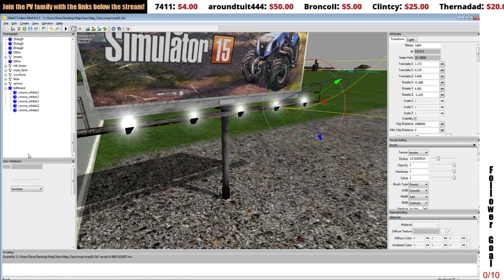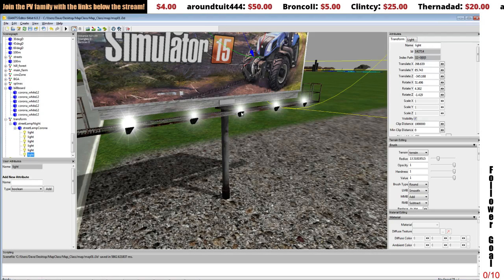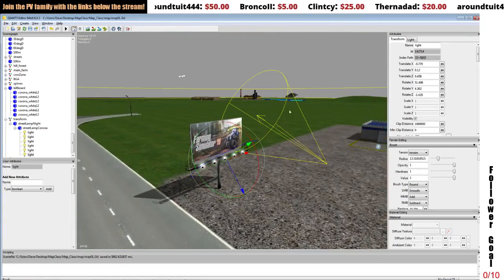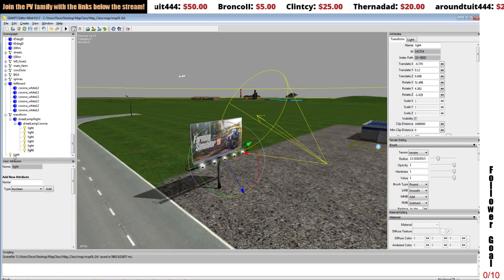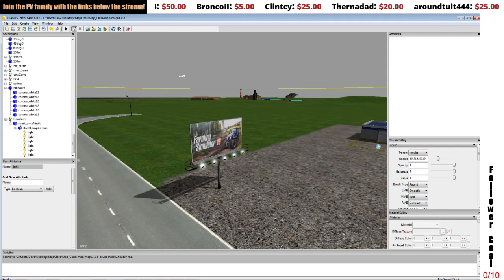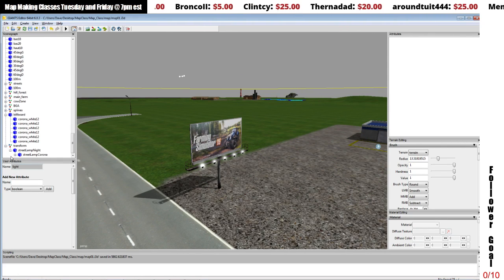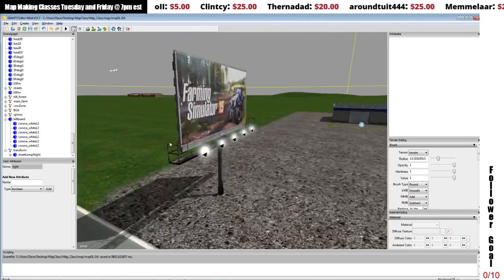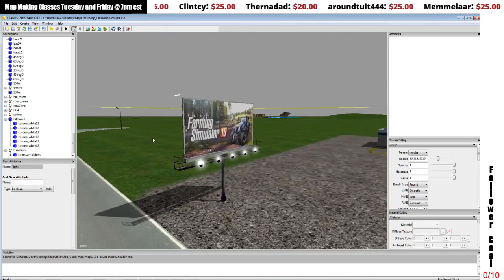And our directional light goes in the middle. So they're all set up. We don't need that extra one that I put in there. And now those lights should only turn on at night. You will see the coronas, but the extra lighting should only show up at night, so it will cause no lag during the daytime whatsoever. Let's save that and see if it works.